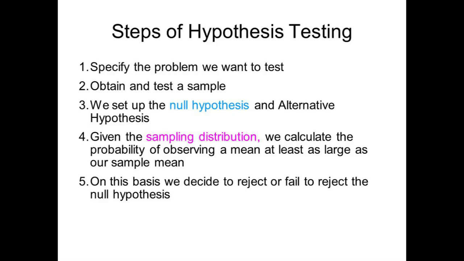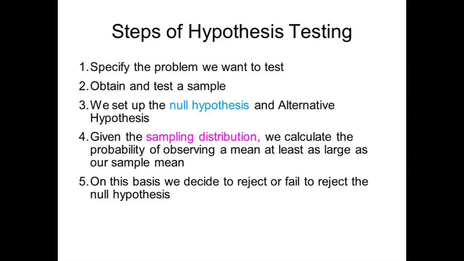So that brings us to the end of roughly outlining hypothesis testing. Each of these steps, as I said, are going to be roughly the same for each study we're going to do. These 5 steps are going to be basically the same. What's going to change is the content of them based on our particular topic and our particular hypothesis. So our problem is going to be different. The way we obtain and test the sample is going to be different. Our null hypothesis is going to be dependent on what we're interested in. It's going to be dependent on our topic.